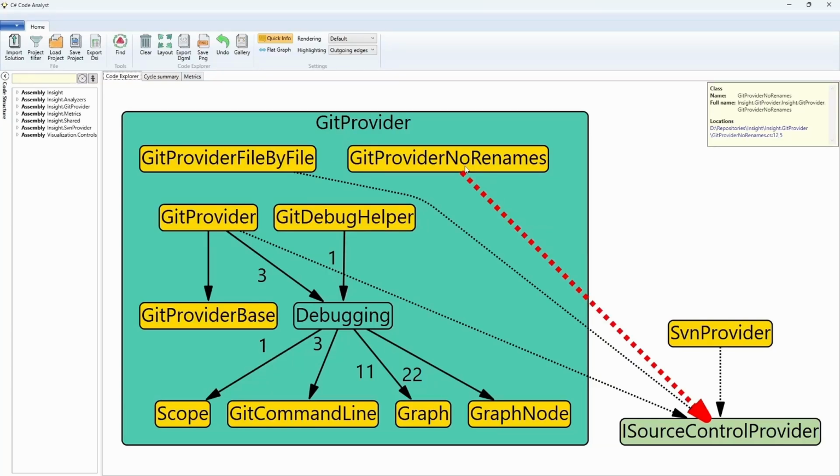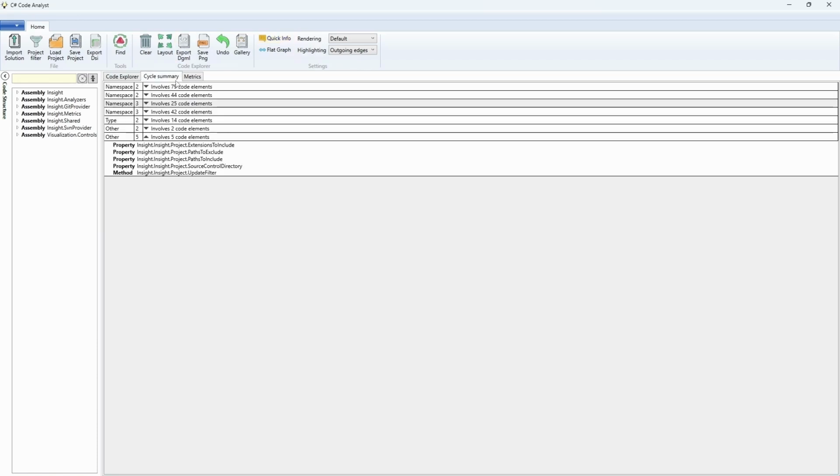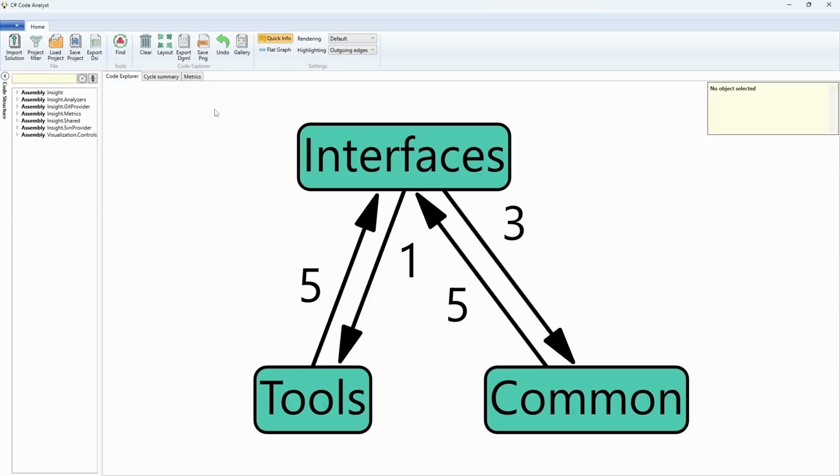So let's look at the last example at the namespace level. And I think this is also the most interesting one. So I choose this cycle here that involves 3 namespaces and has 25 code elements in it. So this cycle group is quite small. In a larger application, you can easily have cycle groups with many namespaces and hundreds and even thousands of involved code elements. So we need a strategy for how to resolve this piece by piece. So let's assume this here is one of these larger cycle groups.